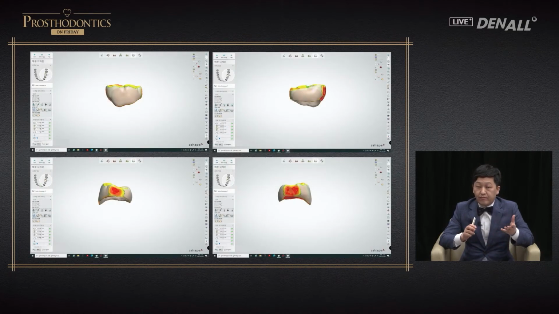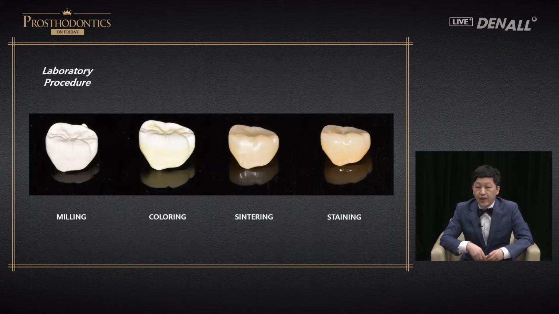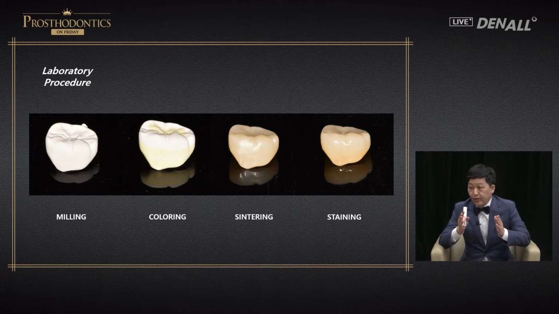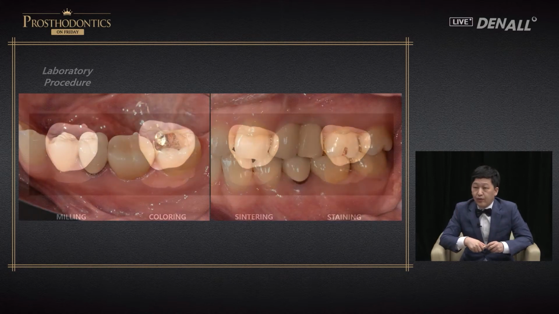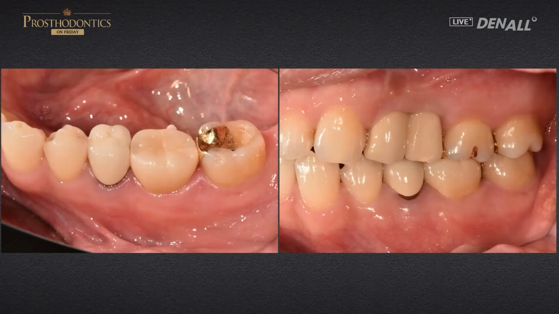Ultimately, you check the designs and look at whether the thickness of material, not just occlusal surface, but mesiodistally and buccolingually, is sufficient or whether over contour is done or not. After that, milling and sintering is done. Because there's a little bit of limitation with just the sintering in terms of providing color, staining is done, and the crown is done in number 36.